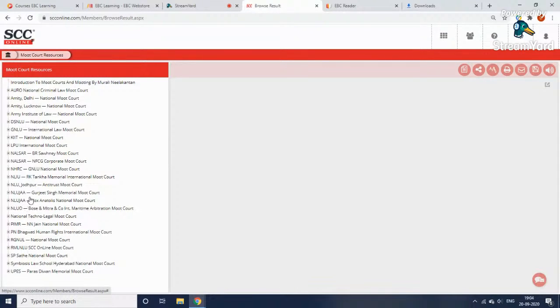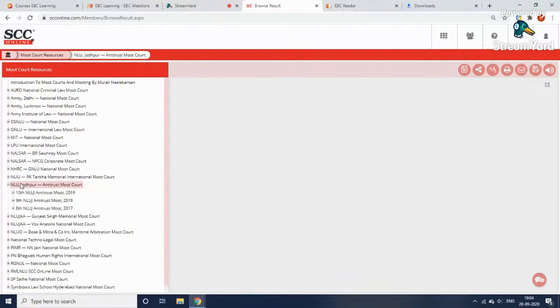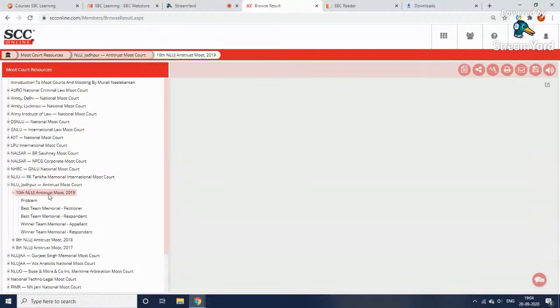For example, you would wish to know the NLU Jodhpur Antitrust Moot Court competition's previous memorials. This is where you get the 10th edition's winning team memorial, respondents, the best memorial, and the winners' memorial is always mentioned. How does SCC Online ensure that we have this in the database?